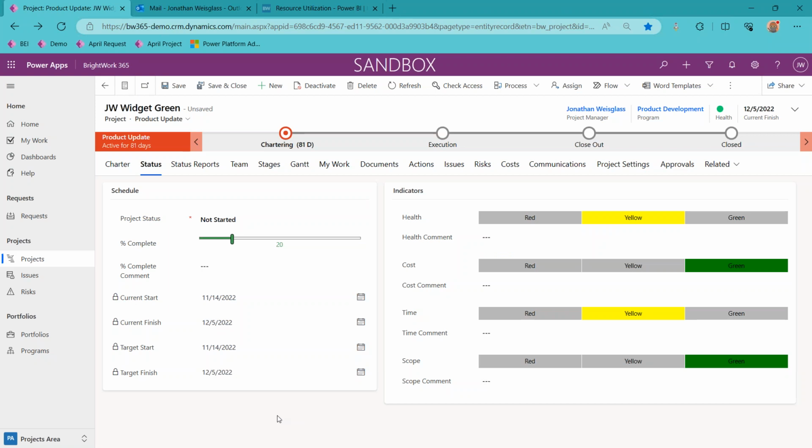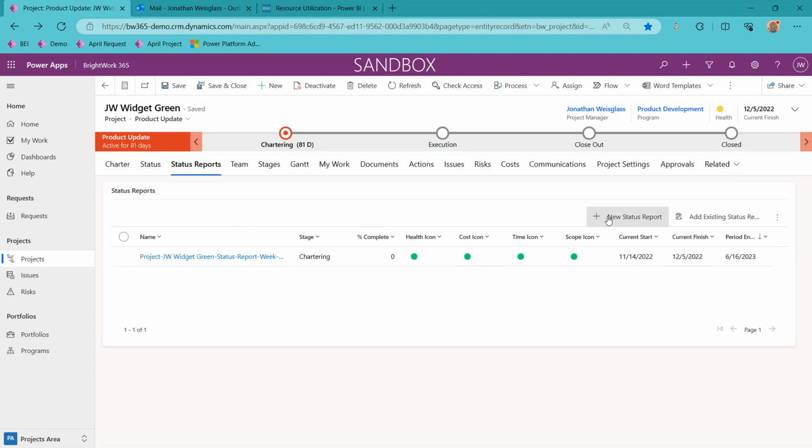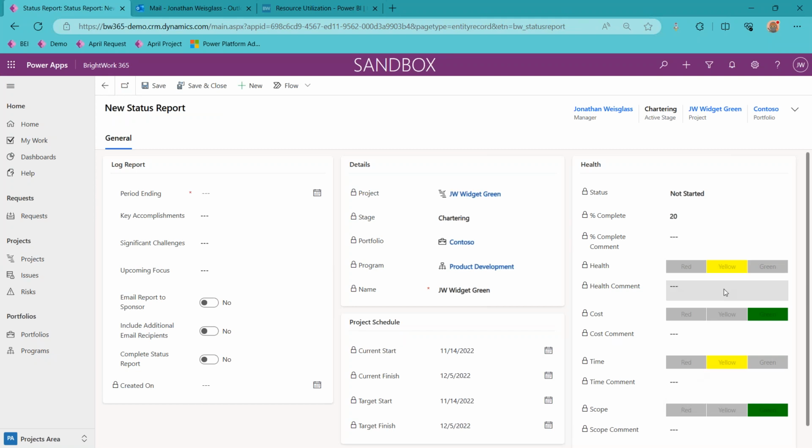So this would be our, what's the status right now before I go and create that status report. I'm going to save that. Okay, so that's saved in our status tab. Now I can come to our status report tab, click on new status report, and you'll see that it grabbed, it's no longer green all over the place. It grabbed whatever I said was the current status right now, and that's locked. Okay, so you can't come in and change the status report after. It's just reading from what the project manager said things are at the moment. So you see yellow, green, just like we had.